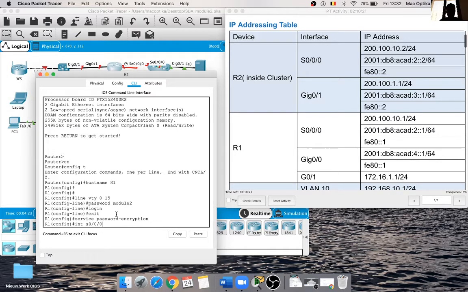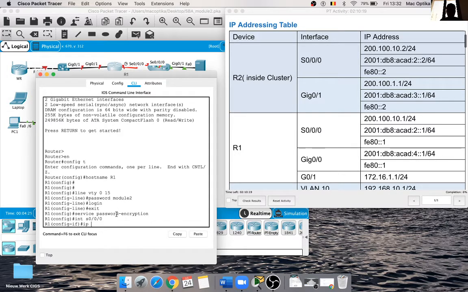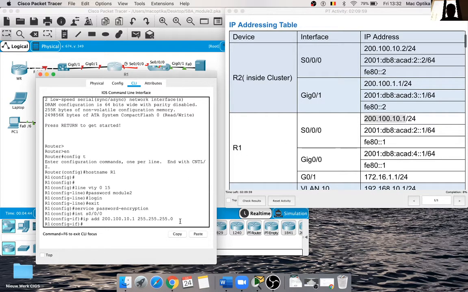IP address, I like to copy and paste directly, then 255.255.255.0. So this is for S0. Check it. Perfect.